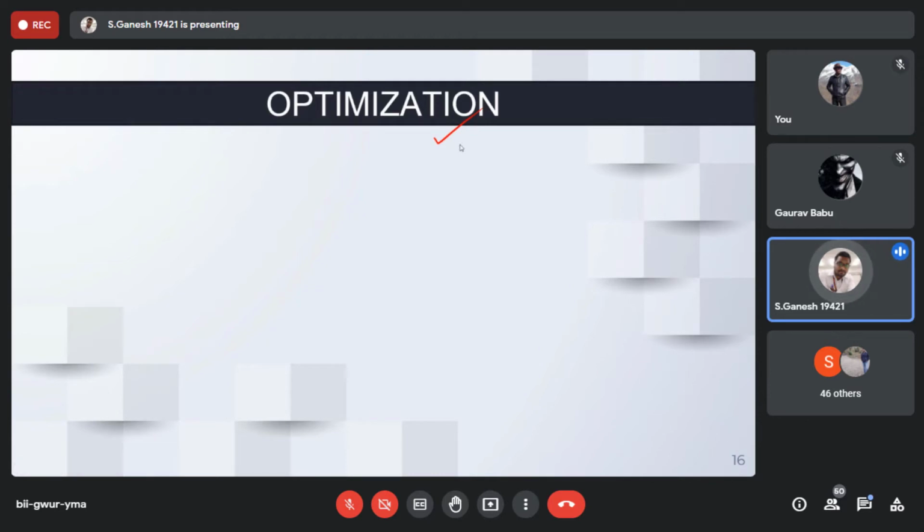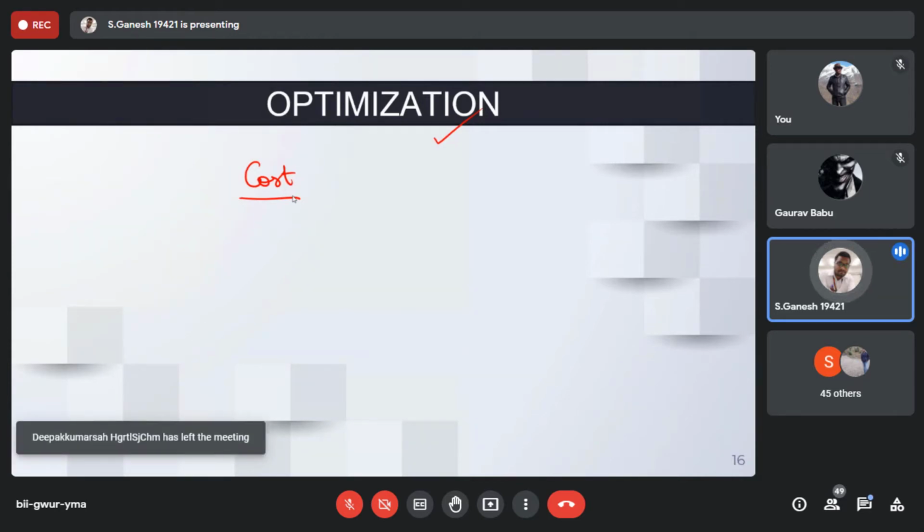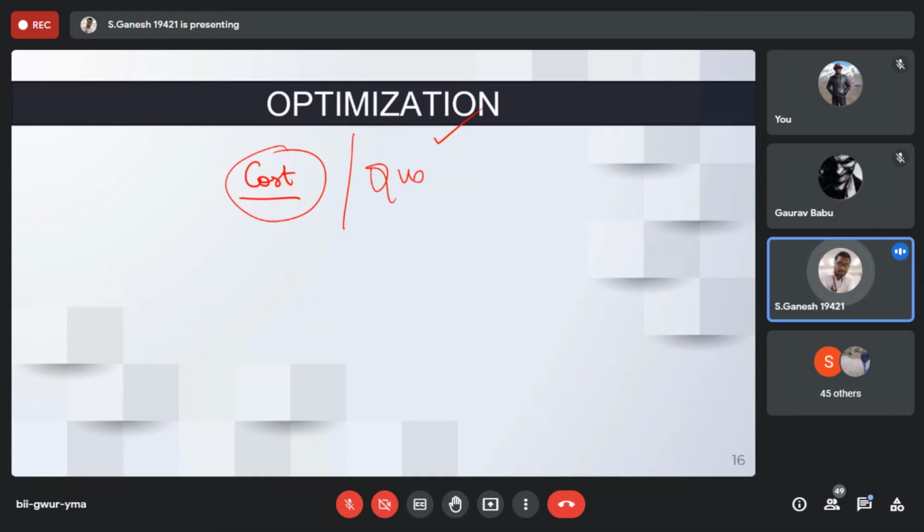Why do we need optimization after doing a design? The first parameter is cost. Nobody likes a huge cost, right? If the cost is huge, nobody goes for that contracting or construction. So we need economical aspects. The second thing is economical design, which already covers the cost and the quality. So these two are covered under optimization. Optimization based on cost and quality is about how you make a section designed properly, and what level of iteration you do.